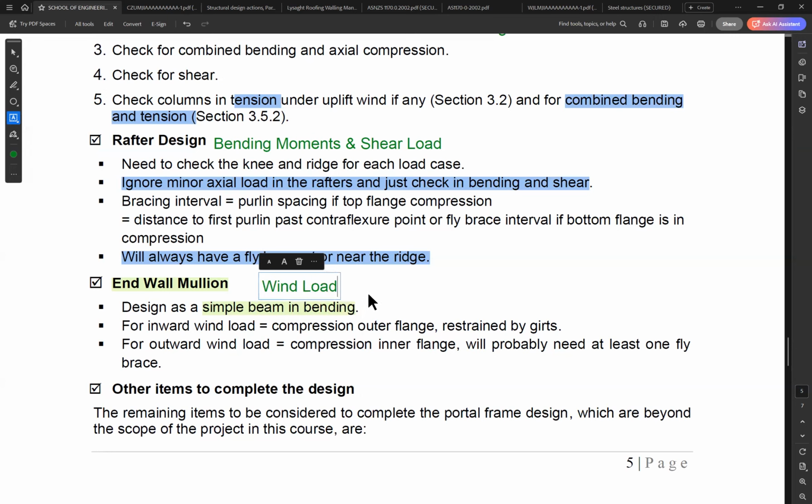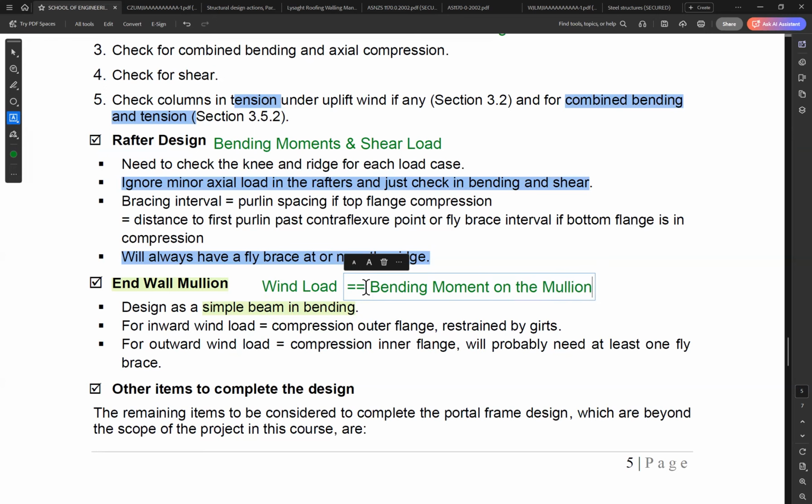So the wind load will cause bending moment in the mullion.